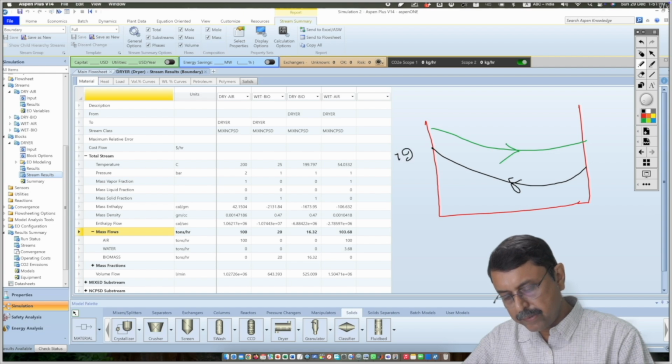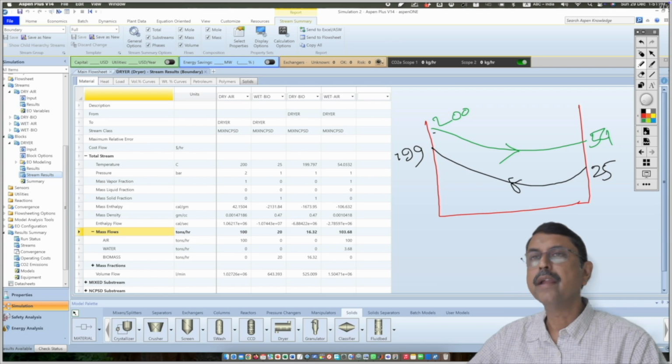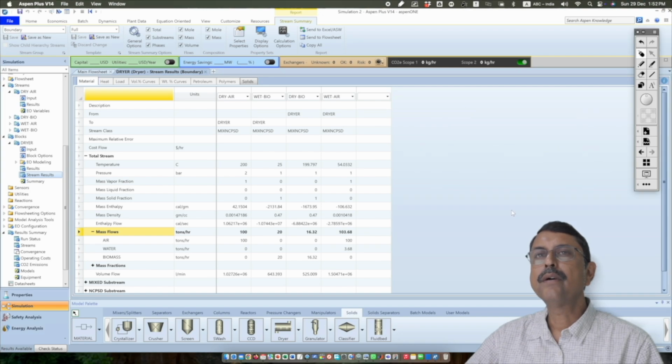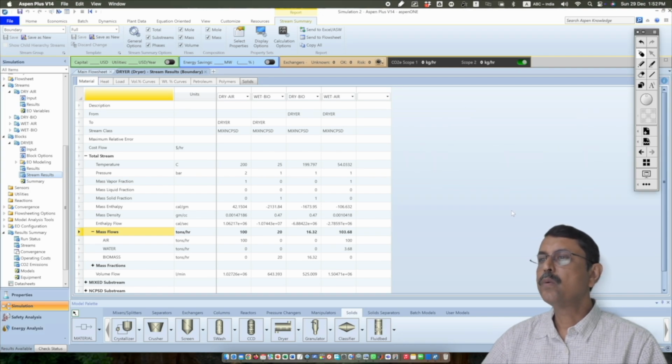Dry biomass is going up to 199 from 25, and dry air is coming down from 200 degrees centigrade to 54 degrees centigrade. So that's how the system works.